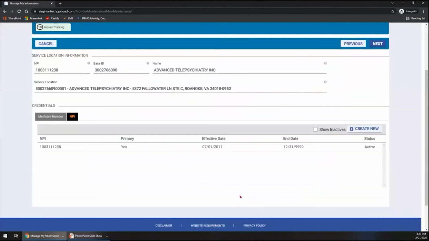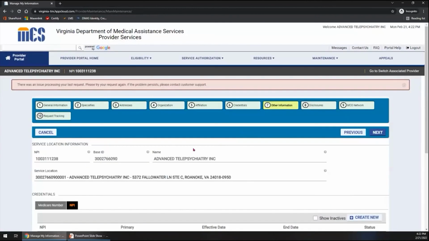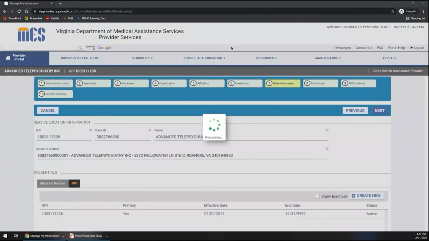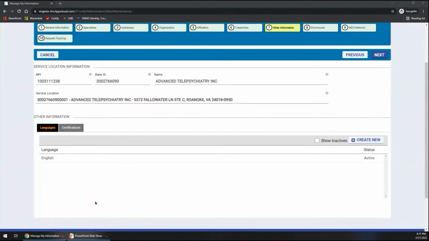The next window we have to look at is our Other Information window. The Other Information window displays information such as certification details, so specialty, certification type, etc., and language details. So if we scroll down here, we have our language table.